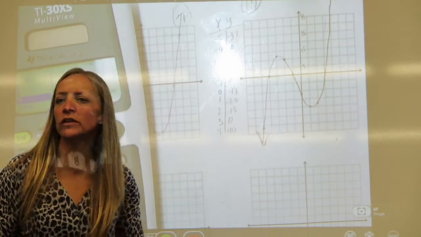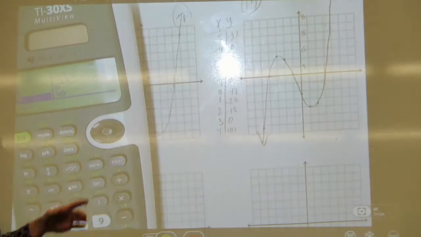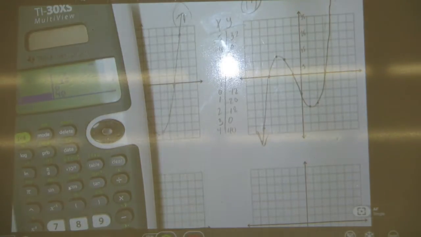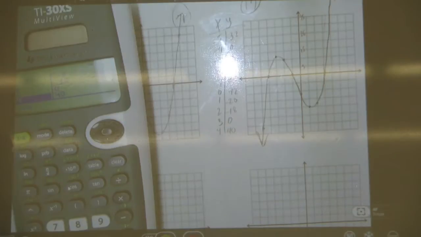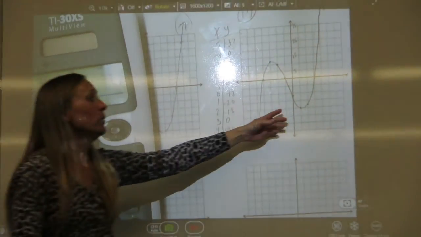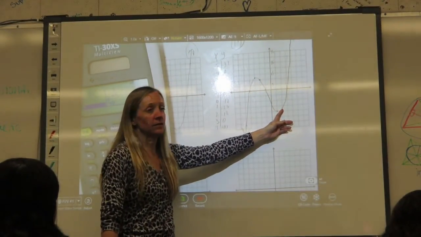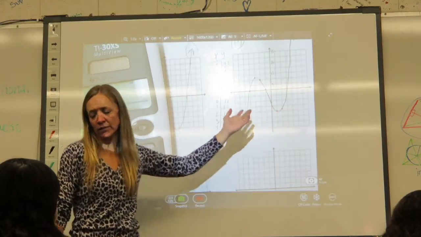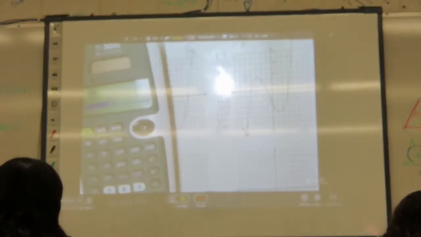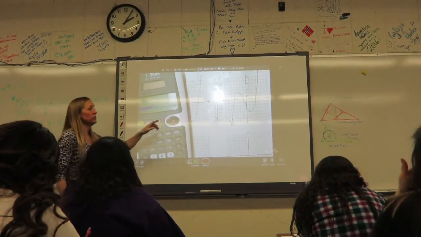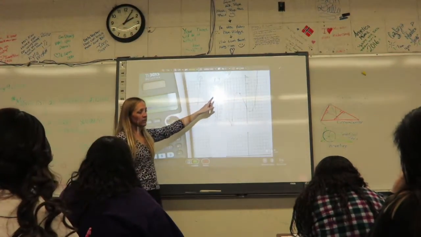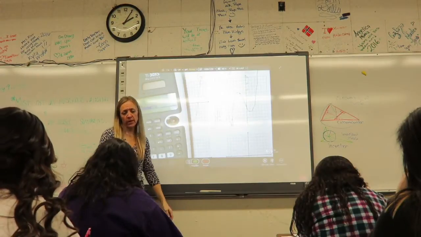A lot of times you'll see them asking, find the local minima, or label the local minima or local maxima. What interval does it fall on? That would be where 0 is less than x, and x is less than or equal to 2. Or 0 is less than or equal to x. So those are some other characteristics that you might look at on this graph of these functions: quadratics, cubics, and quartics.